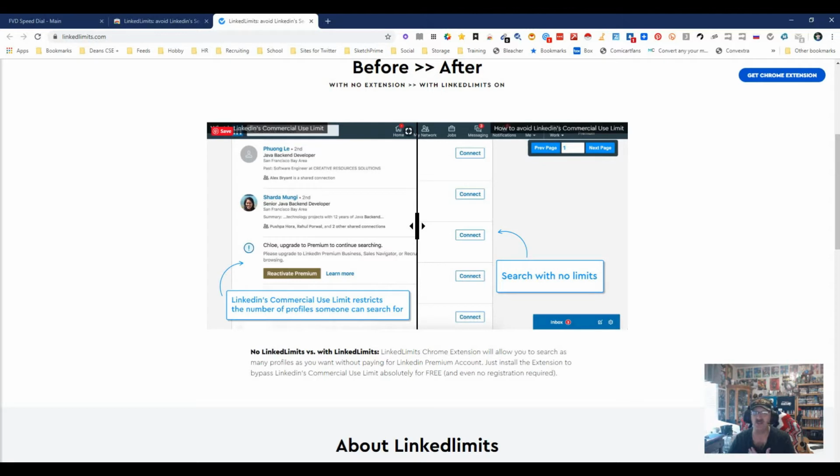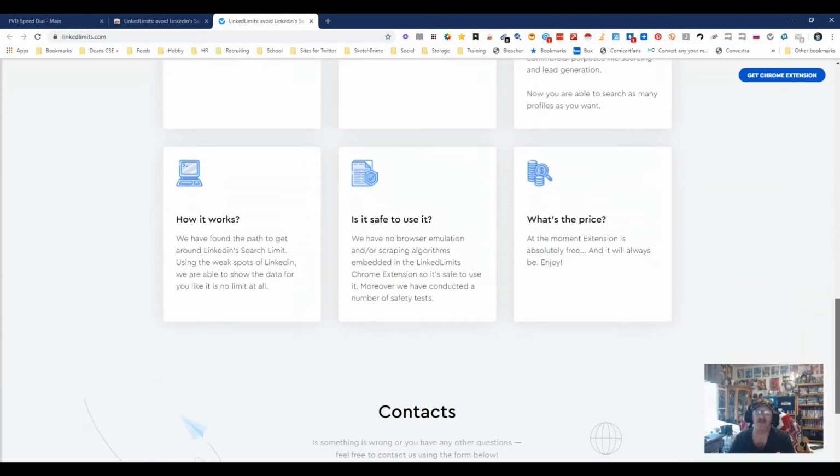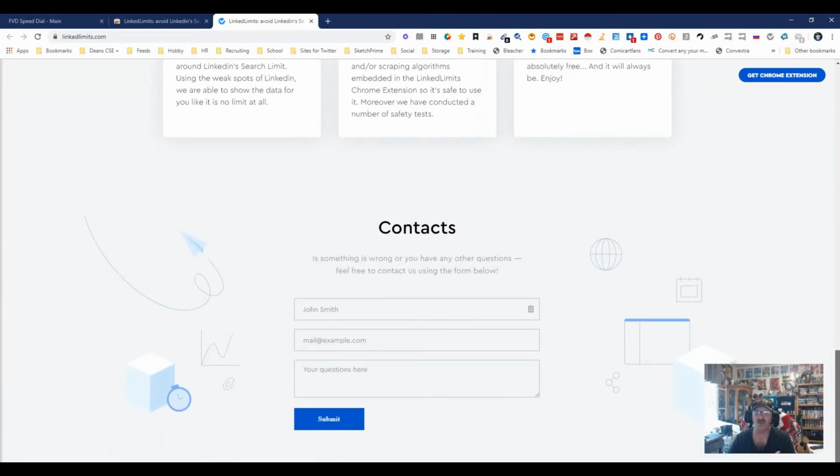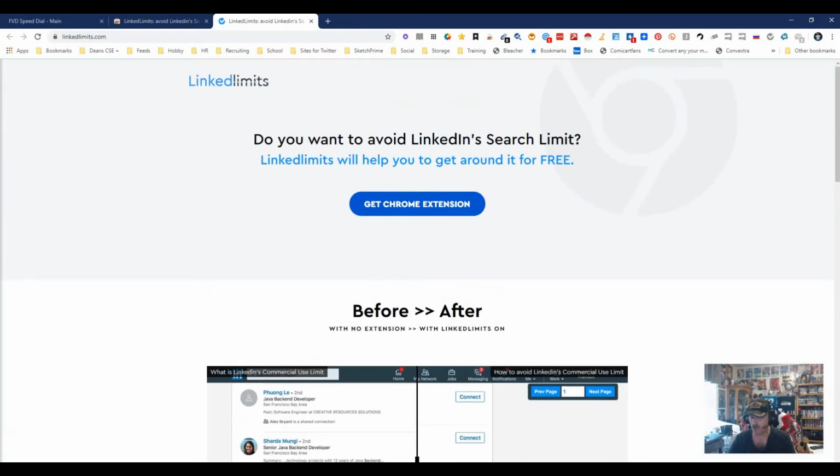Now, this is if you are not using any kind of premium, meaning LinkedIn Recruiter or anything like that. And this is evidently what you get when you don't, which is what I'm finding, just so you understand. Here it is, and the extension's free right now. That could change, but my guess is it's going to be quite a while before it changes because, frankly, you have to make sure it really works and it's safe before you go trying to sell it. So for now, it seems good to go.